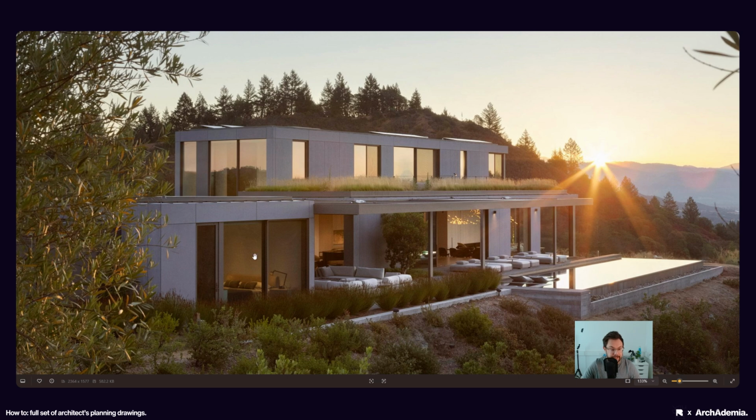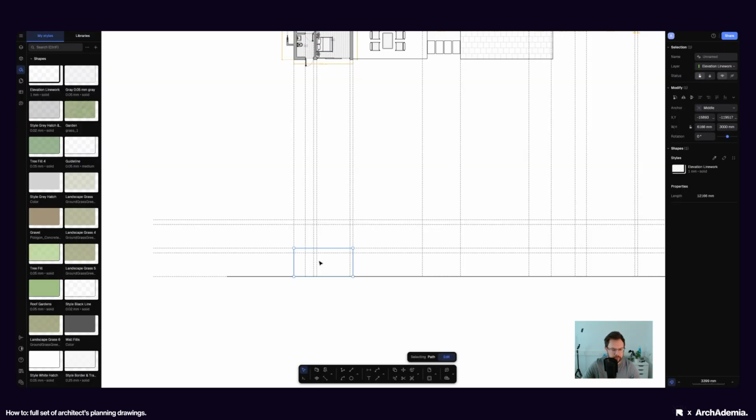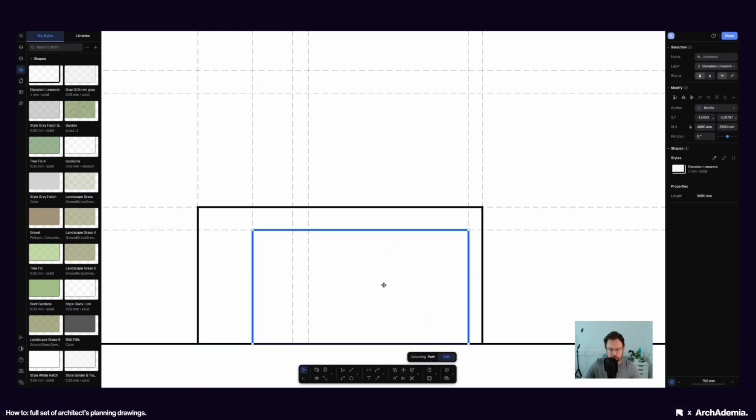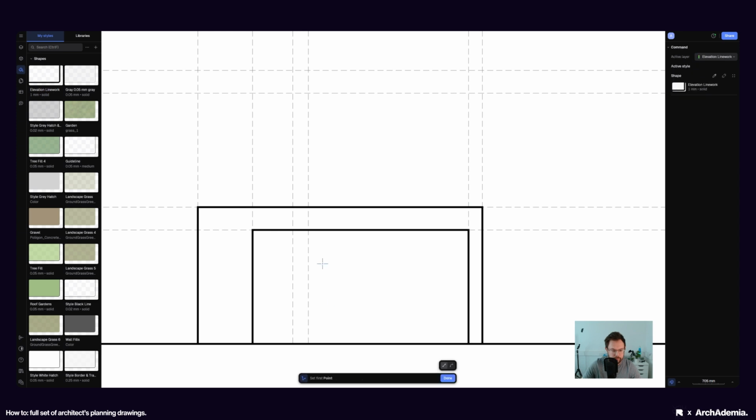We go back to the example. You can see that that pillar there is kind of like part of the opening. Let's have a look. Like so.